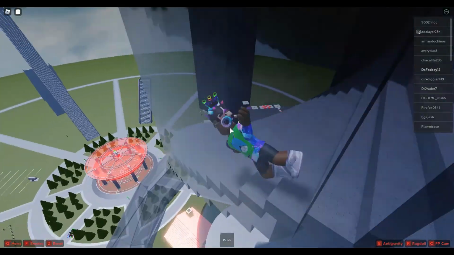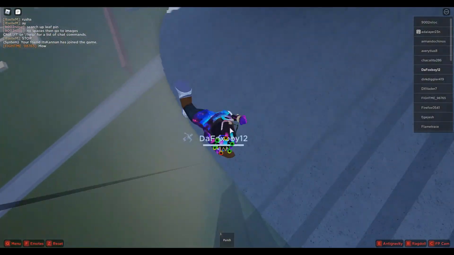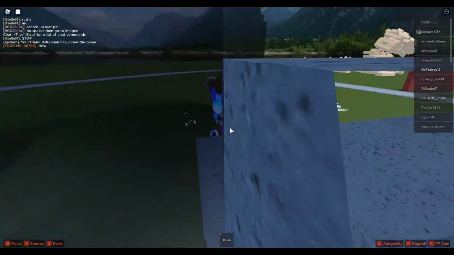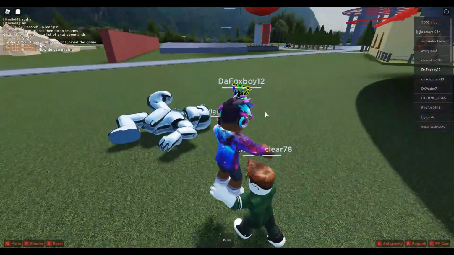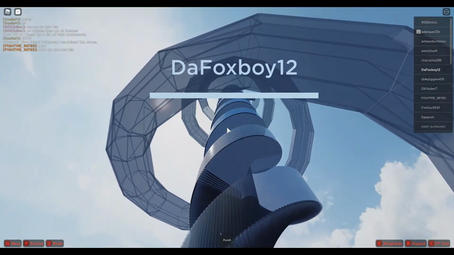Wait a minute. This whole time, I could have just teleported. Wow. I am so dumb. All right. Well, we could have just teleported, but I really don't care. All right, let's just go down. Okay. Oh, wait, no. Anti-gravity off. I don't want anti-gravity when we're doing this. Okay, so anti-gravity's off. Okay, we tripped in. Okay, we're going down.